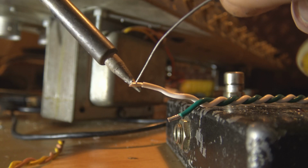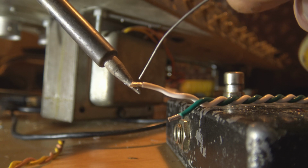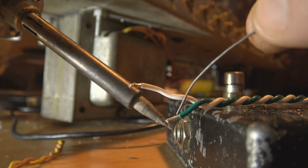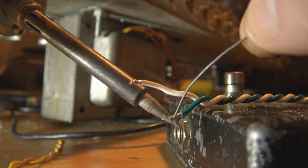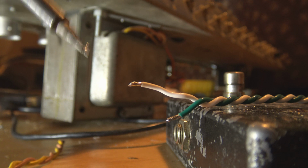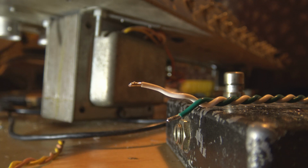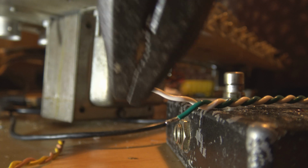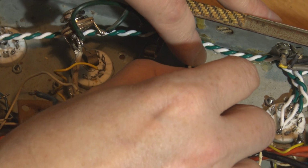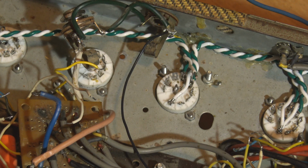Another wee problem I'm having is that if I tin the ends of the wire, they're slightly too big to fit through the holes in the terminals. So, that was too much anyway. I can't see what I'm doing because I have to get out of the way of the light for the camera. So what I'm doing is just squishing it gently with pliers. Oh, I'm dropping stuff. Come on, get in there. Hey, we're in.